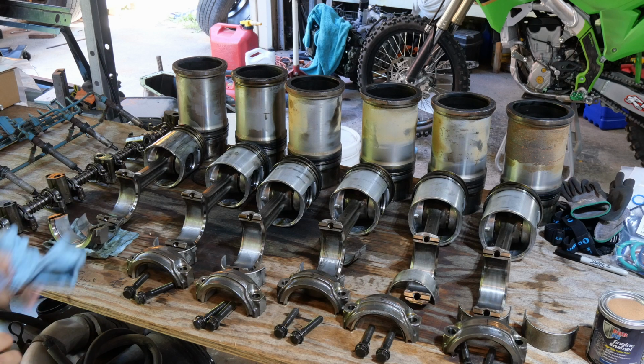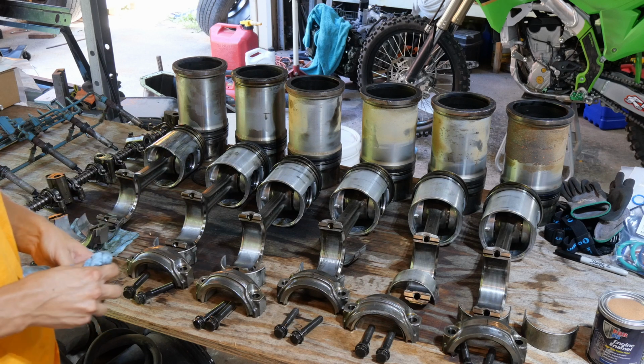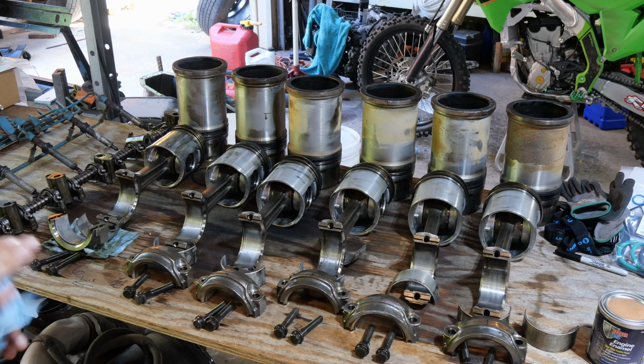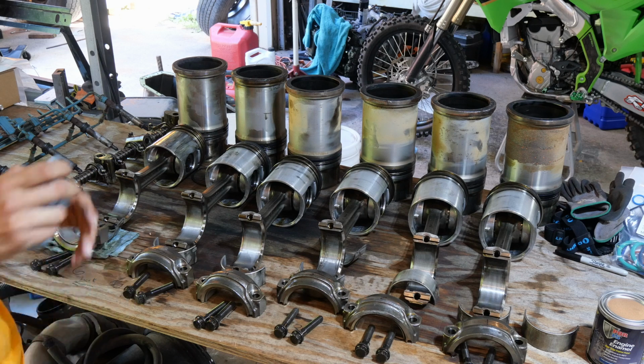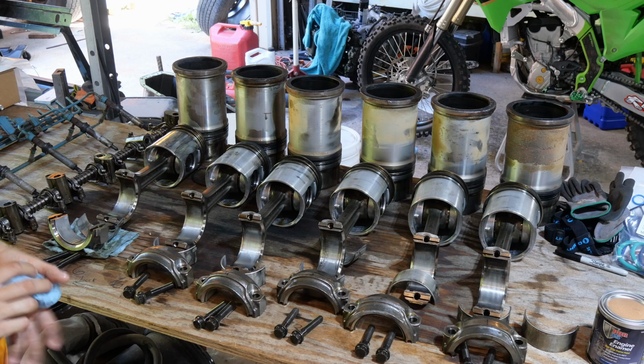But yeah, I'm trying to source some sleeves and stuff for it. The place I was going to get it from, they're back ordered by like 2 weeks. So we might still get it from them. We'll see. They were super good about getting back to me and telling me that they're back ordered, if I still want to get them. I'm trying to decide if I can get them somewhere else or if I want to go OEM.